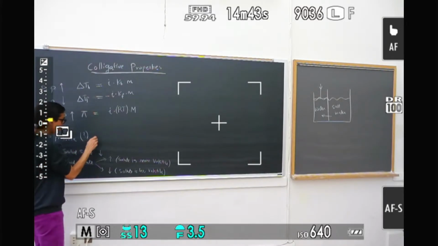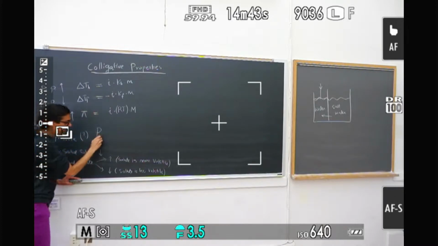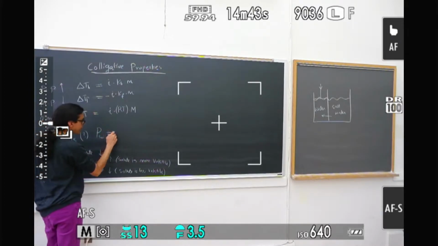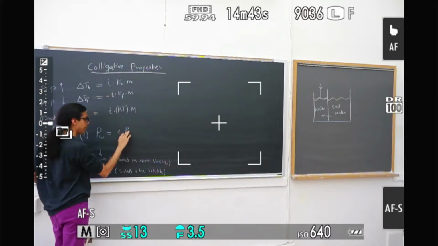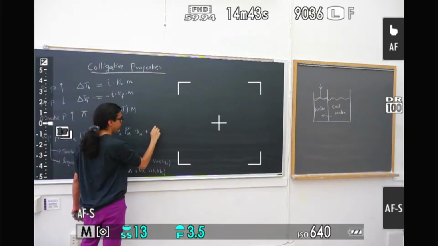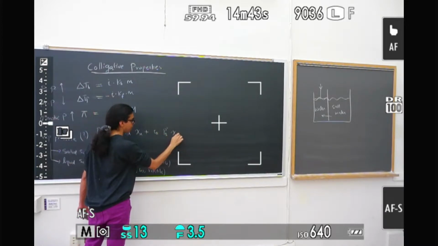Vapor pressure can go up or down. Vapor pressure of what? Vapor pressure of the solution, right? This is the change in boiling point for the solution, change in freezing point for the solution, osmotic pressure of the solution. Here I'm going to put a little SOL because we also have to factor in other pressures. So the vapor pressure of the solution equals i times P naught A times mole fraction of A plus i times P naught B times mole fraction of B.